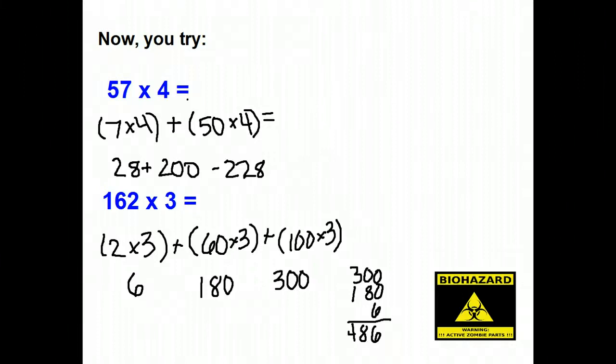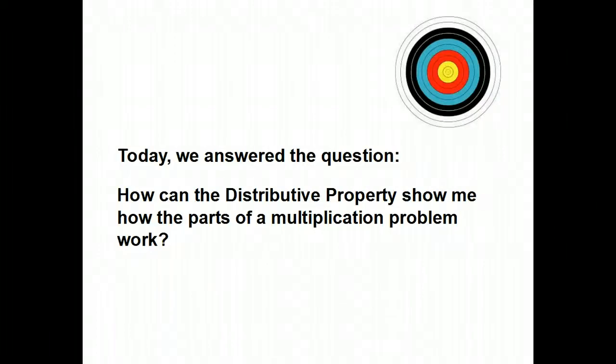We'll work with it some more tomorrow, of course. So what did we answer today? Well, how can the distributive property show me how the parts of a multiplication problem work? And you've probably noticed that it's a bit like doing multiplication in expanded form. Tomorrow we will work harder with it.